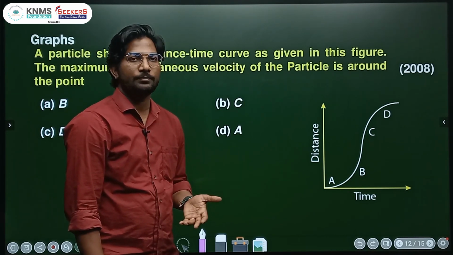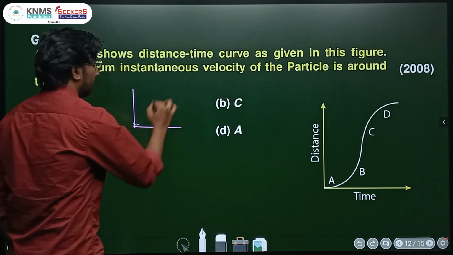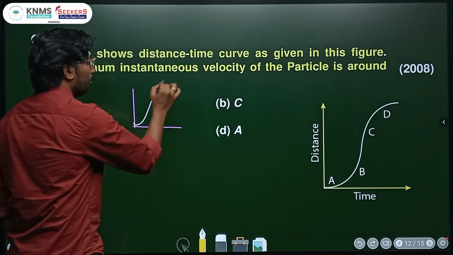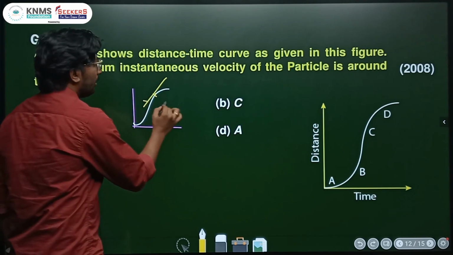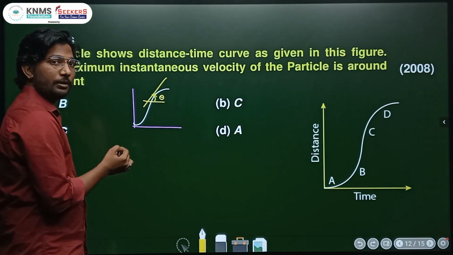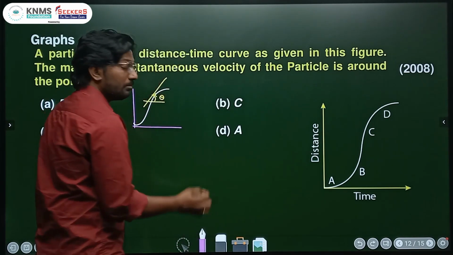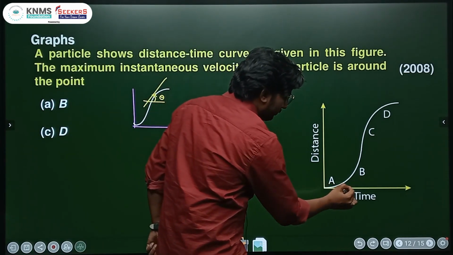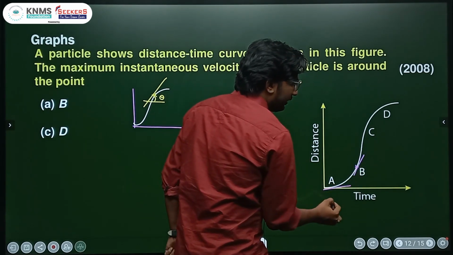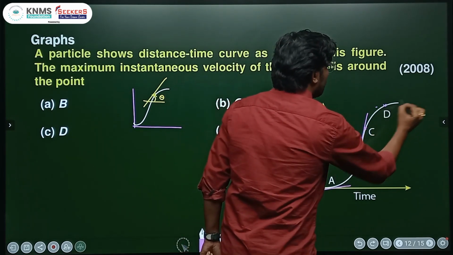at that particular point. For example, if this is the graph and this is the curve that you have, if you want to get the velocity at this particular point, all you need to do is draw the tangent. Whatever angle the tangent makes, the tan of that angle should give you the slope at that point. So let's draw tangents for all the given 4 points and see which one has the maximum angle. At point A, it's almost 0. At point B, there is some. At point C, this is the tangent, and at point D, this is the tangent.